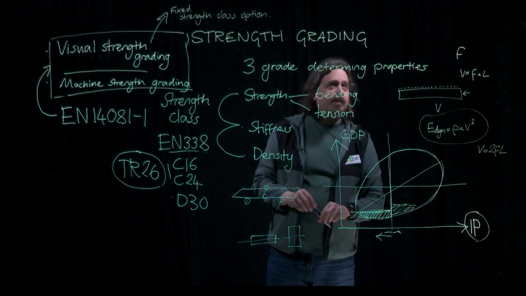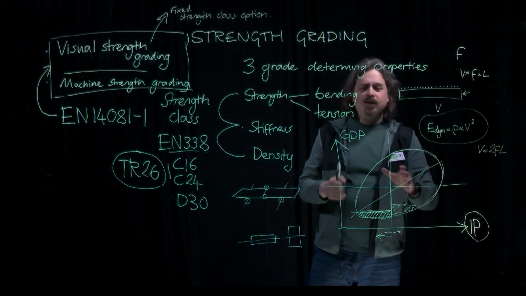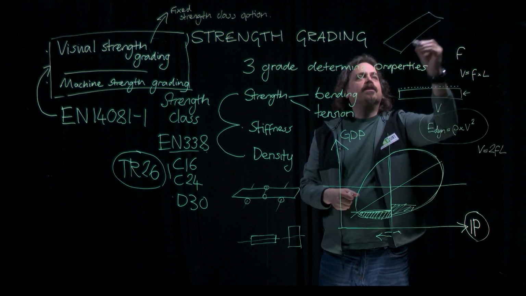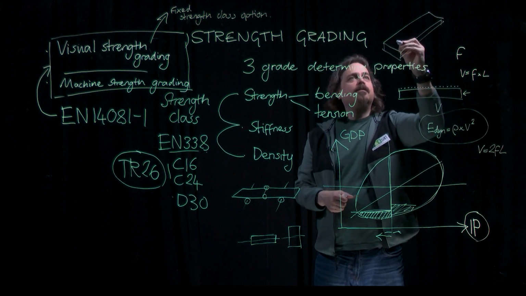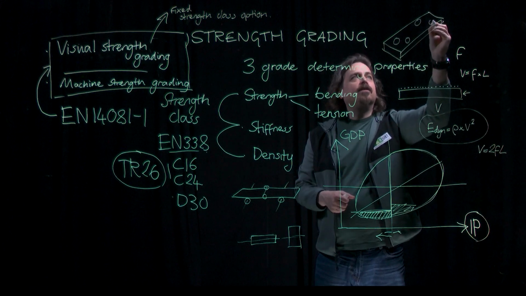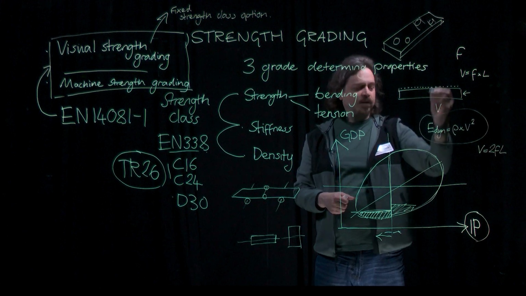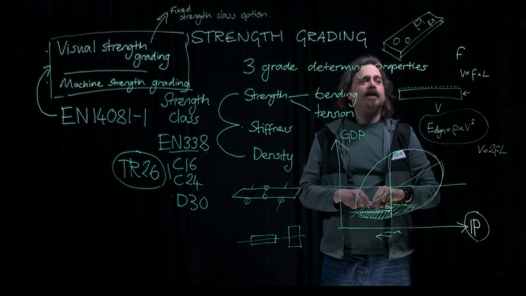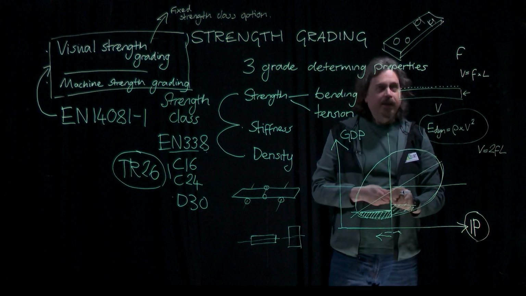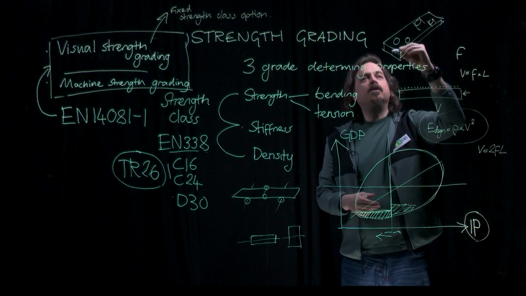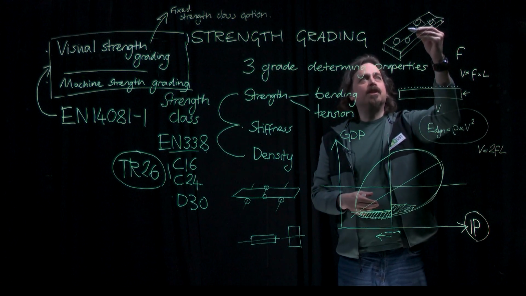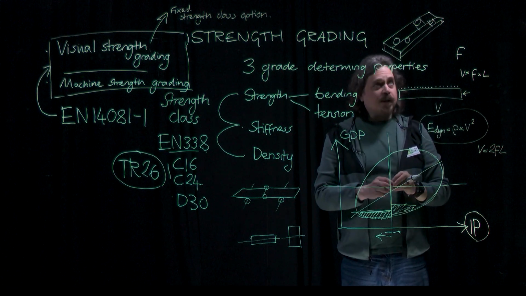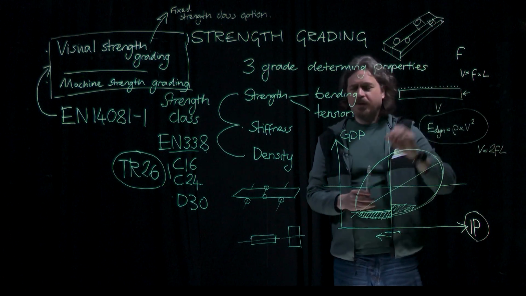So that's acoustic grading machines working to measure stiffness and physically bending machines working to measure stiffness. There are some other methods as well. X-rays is a big one. So an X-ray machine scans through the thickness of the board. And in scanning through the thickness of the board, it can measure the density of the clear wood, and it can also see where the knots are. So it can measure something about the size and the position of the knots, and it can make an indicating property as a combination of knot measurements and density measurements. So that's X-ray machines. One of the advantages of X-ray machines is that you can actually grade a board before you cut it up, because you can set the machine to imagine as if it was two separate boards, and you can make a decision as to whether it's worth cutting it up or using it or keeping it as a wide board.